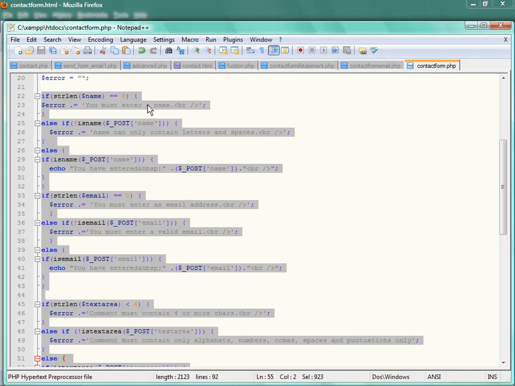Name cannot contain 0 characters. Anything you want. Any of these things that say error or echo, you can change. Error, you must enter an email address. You can say email address cannot be 0 characters, anything you want. So you can go in and play around with this, have some fun.